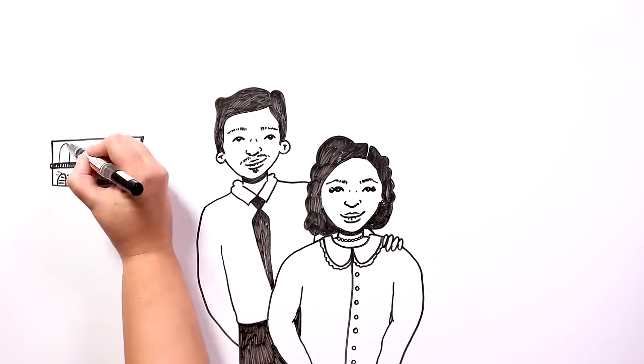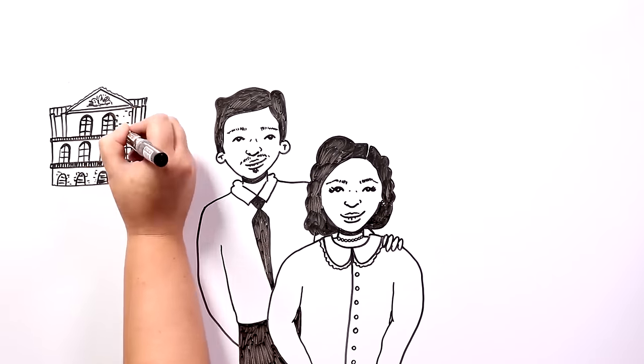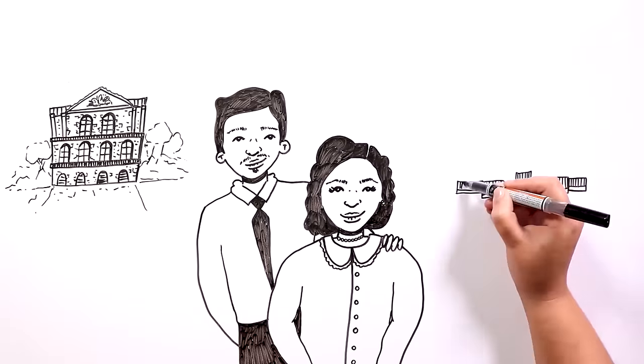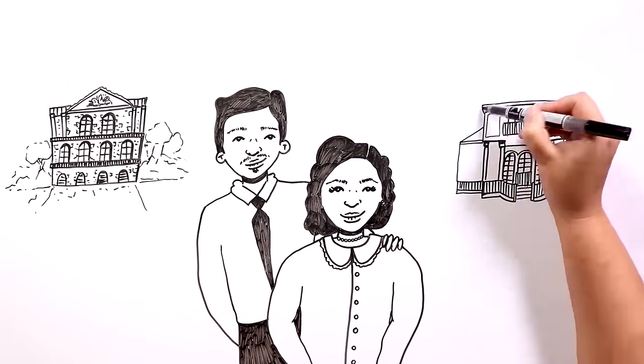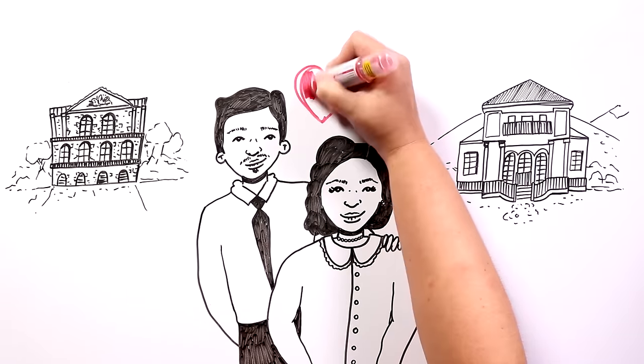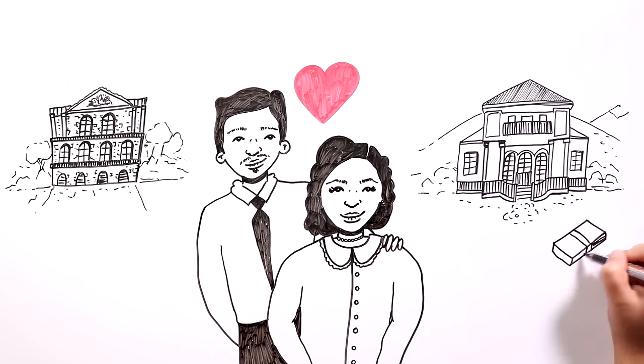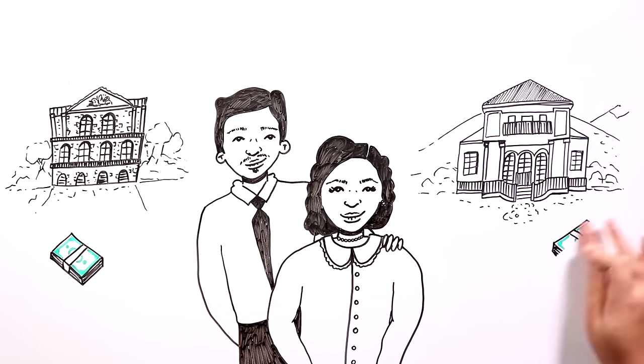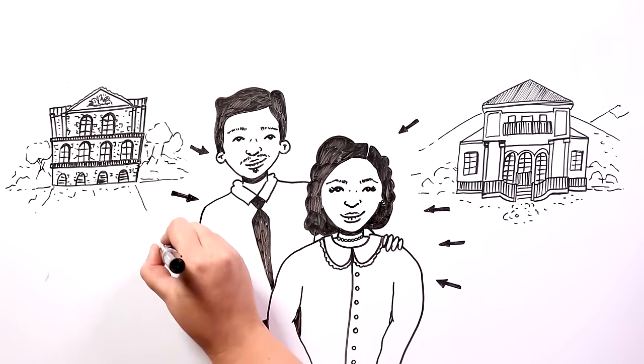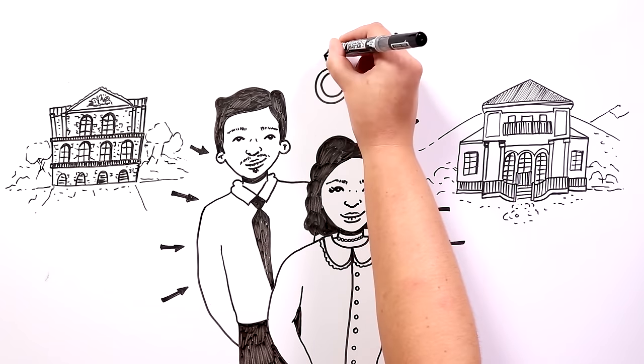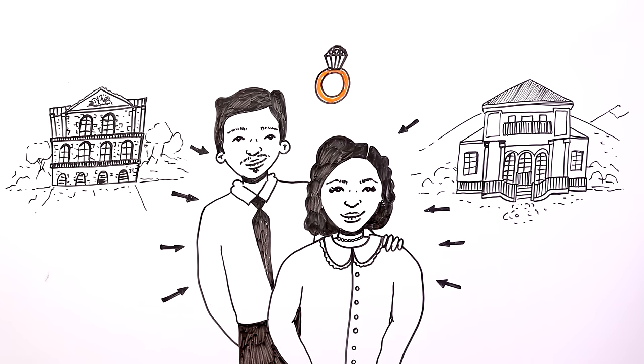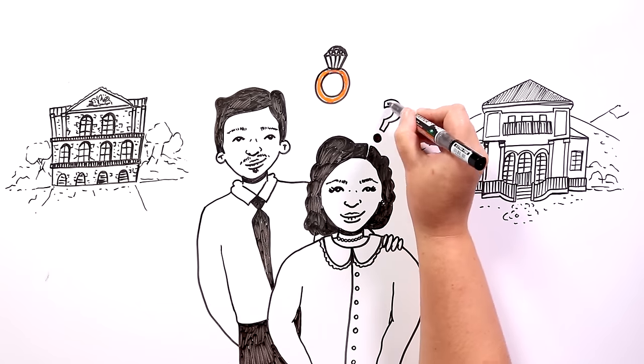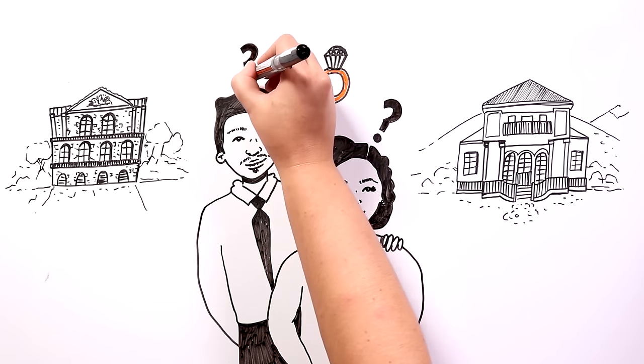Matilda and Alonzo knew each other since childhood. Their families owned huge plots of farmland, and kept a close friendship for many generations. When they saw them playing as kids, they already saw them being together in the future, merging the riches of both houses. Thus, due to their closeness, and pressure from their parents, it was natural for them to end up becoming a couple, as well as getting engaged. However, like in every arranged marriage, they both had their doubts.